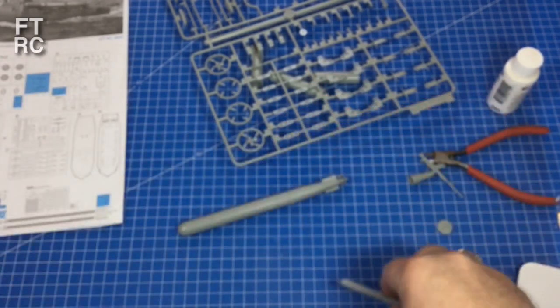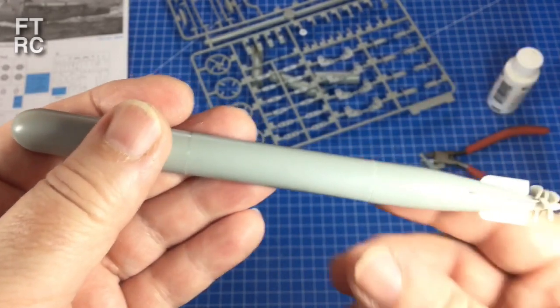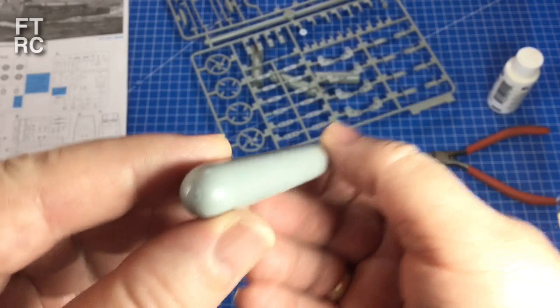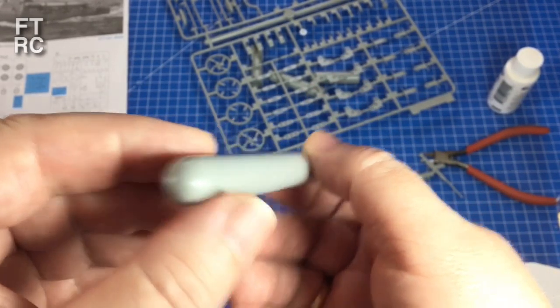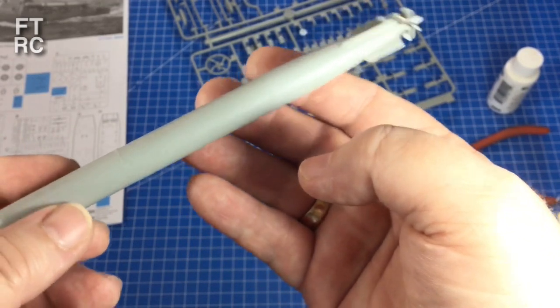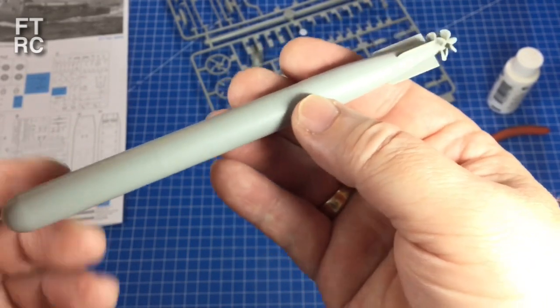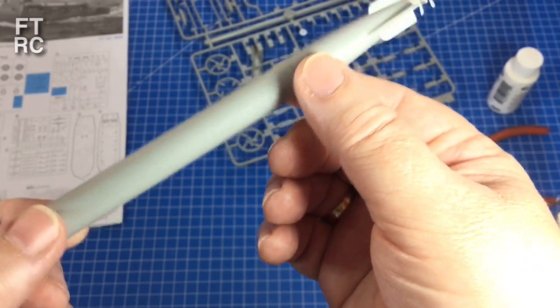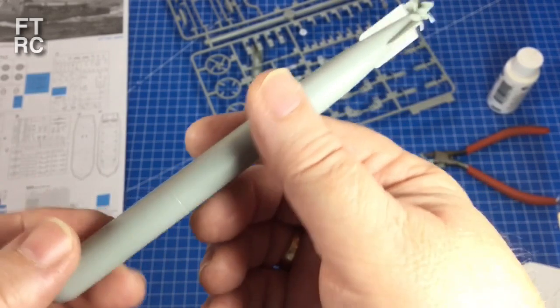So we don't get that on the Dragon torpedo. The Dragon torpedo is nippleless. She's been castrated, so there you go. And there's devoid of any detail whatsoever on the body. It's just smooth, right? Smooth as a suppository, yep. So that's interesting, but no big deal.